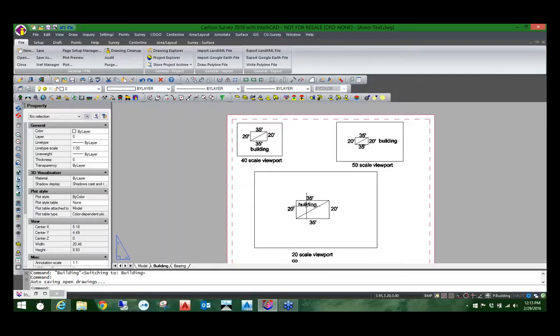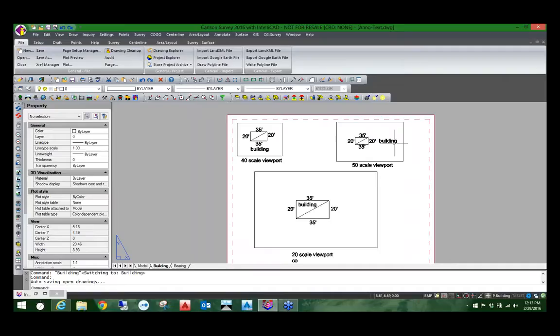To me, that's a huge thing because I'm always doing details or blow-ups of maybe a property corner. I want to see the bound, and I want to see the text that goes with it. At maybe 10 scale or 20 scale, my original overview site is 100 scale. And you can control not only where the text goes, you can rotate it. You can do a bunch of different things with that text, showing it in different rotations, orientations, and so on, but yet it's the same size in each viewport.